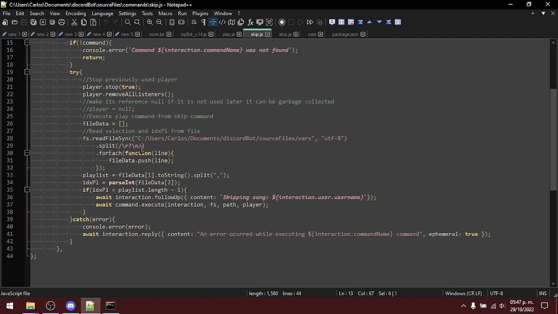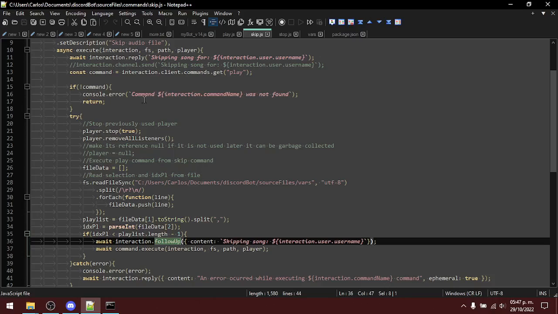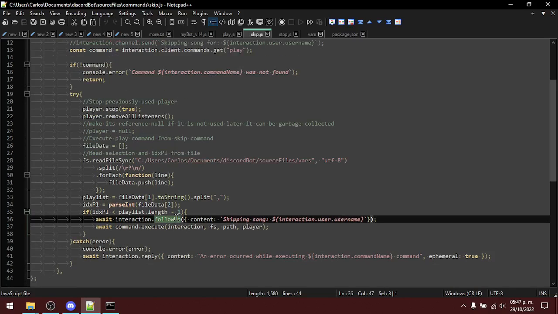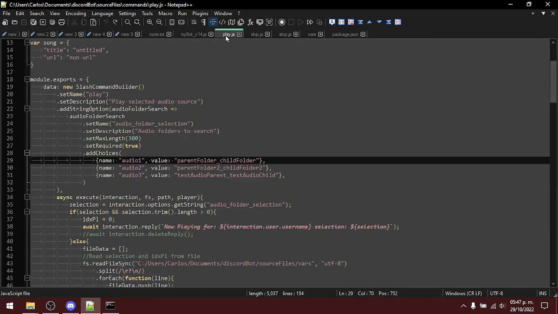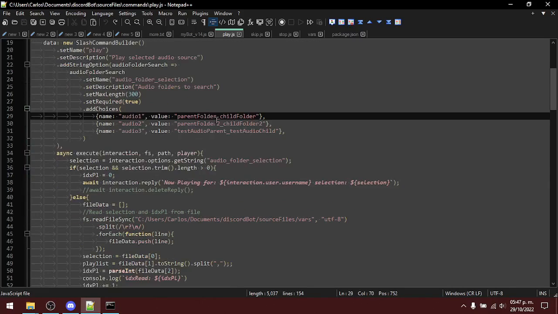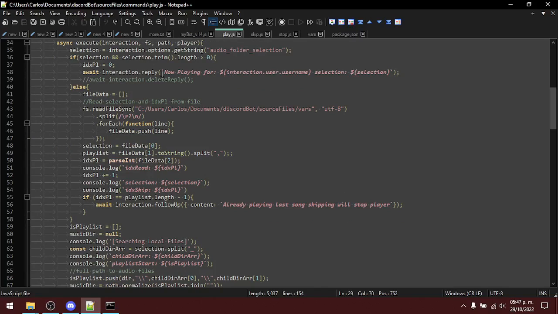Here I read the file, update some values, make some validations, and I have the interaction follow up because I previously have a reply. So I don't break anything. And execute that command, the play command, right? So when I get back, instead of doing this from start, it comes here to the execute function with these parameters and it checks.